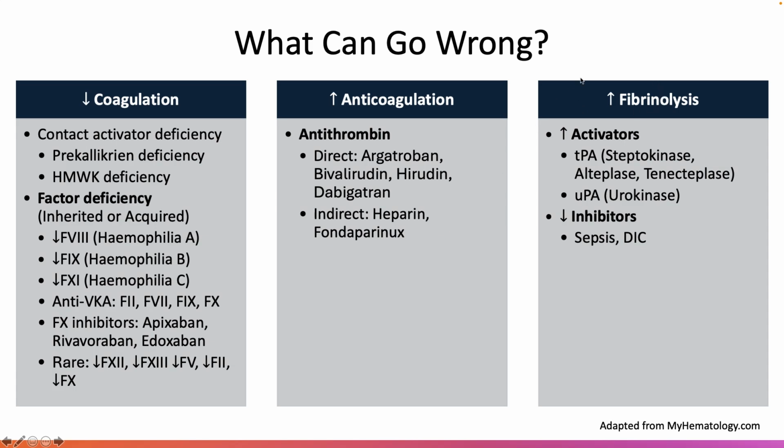Okay, if you are talking about activation of fibrinolysis, then you're talking of an increase in the activation and reduction in the inhibition. So if you're talking about an increase in the activation, perhaps drugs like, for example, streptokinase, alteplase, tenecteplase, which act on tissue plasminogen, can predispose the patient to bleeding, right? The ones that we use for stroke, also in ACS, in STEMI. And let's say the catheter is clogged, you want to give urokinase, that's also to promote the fibrinolysis. Reduction in inhibition generally can be seen in patients that have sepsis and also DIC.